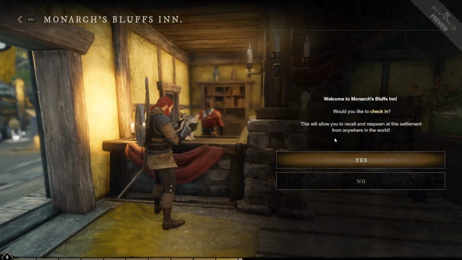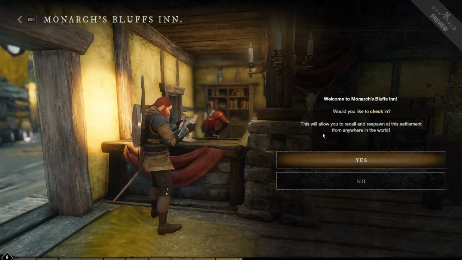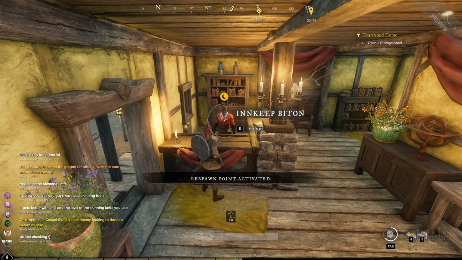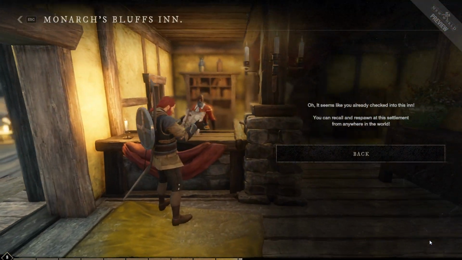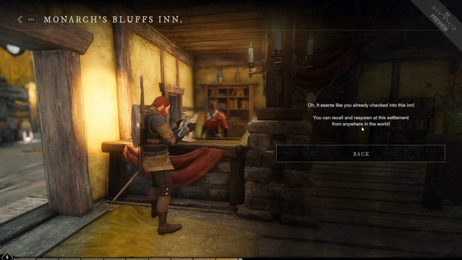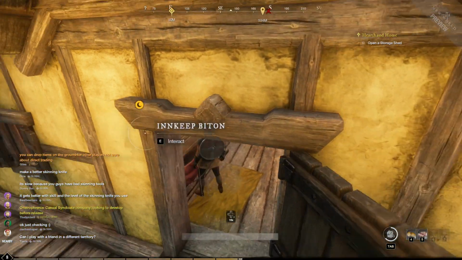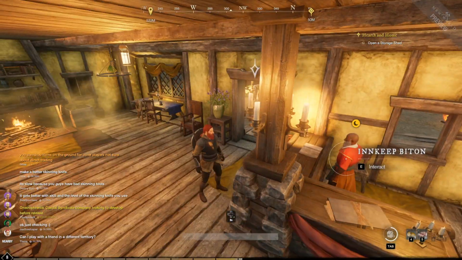E, set recall point. Would you like to check in? This will allow you to recall, respawn at the settlement from anywhere in the world. Yes. Interact. Oh, it seems you already checked in. Okay. Open the storage shed. What's next?